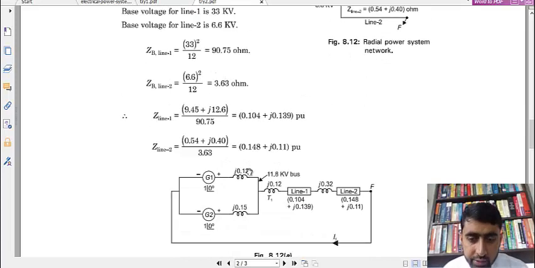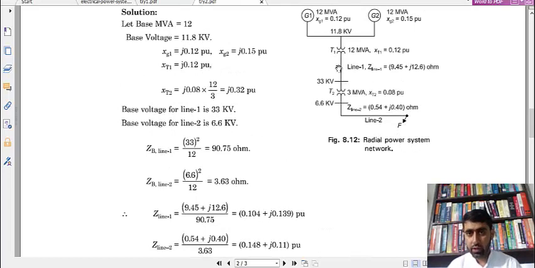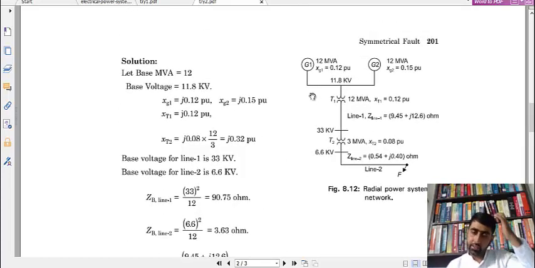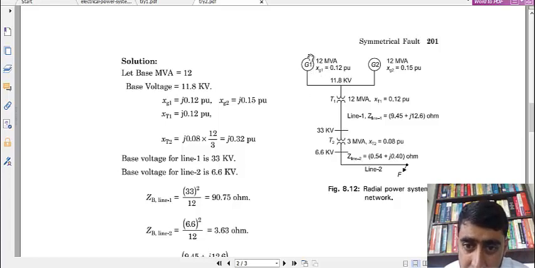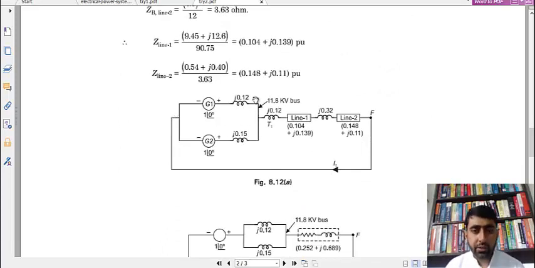Now this is the actual circuit. We have replaced this generator by its equivalent circuit, and this generator by its equivalent circuit. This is the transformer, this is transmission line 1, this is another transformer, and this is transmission line 2. When the fault occurs here, it means it is connected to the ground. You should always keep in mind that the generators are connected like this. This is the positive terminal and this is the negative terminal, and the negative terminal is itself connected to the ground, since the fault is also between this point and ground. So it is connected like this. I hope you understood this circuit, as we discussed in the first class, in which we covered the reactance diagram or impedance diagram.